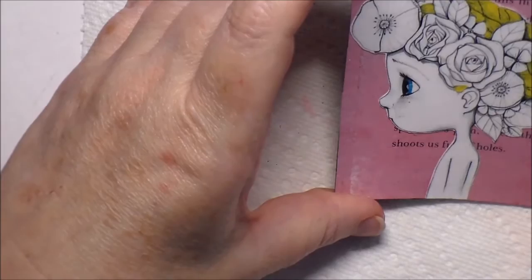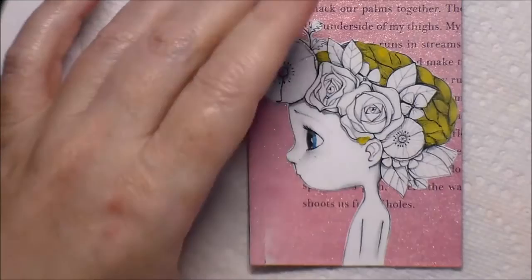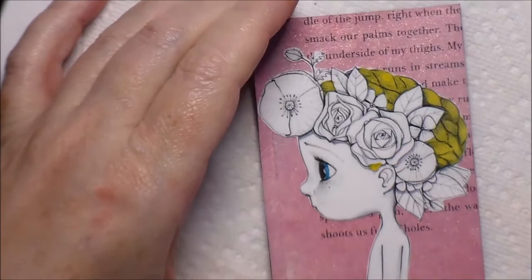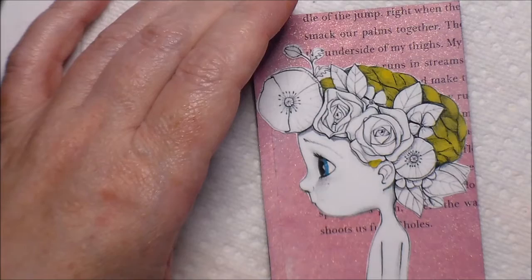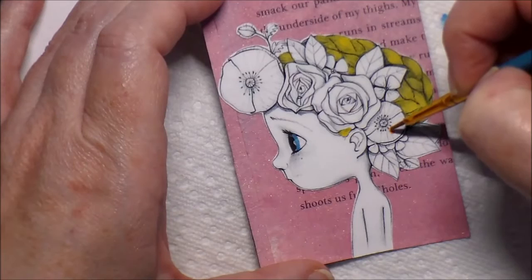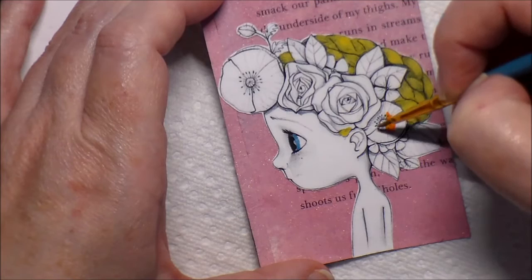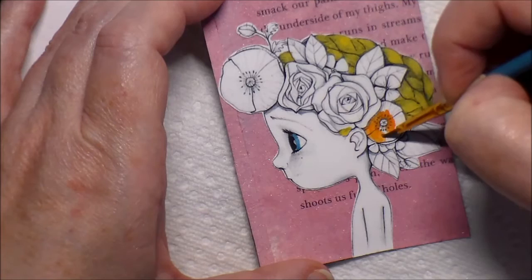Now, I like to do my flowers first because the waxiness from the colored pencils, if you get it on the flowers, gives a little bit of resist. I don't know. It's just easier for me to do the flowers first. So I've been trying to mix the colors up a little bit so that not all of them look alike. Now, these are the paints that really are chalky and really absorb a lot of water. And I'm not gonna lie, you guys, this is really hard on my eyes. It is.